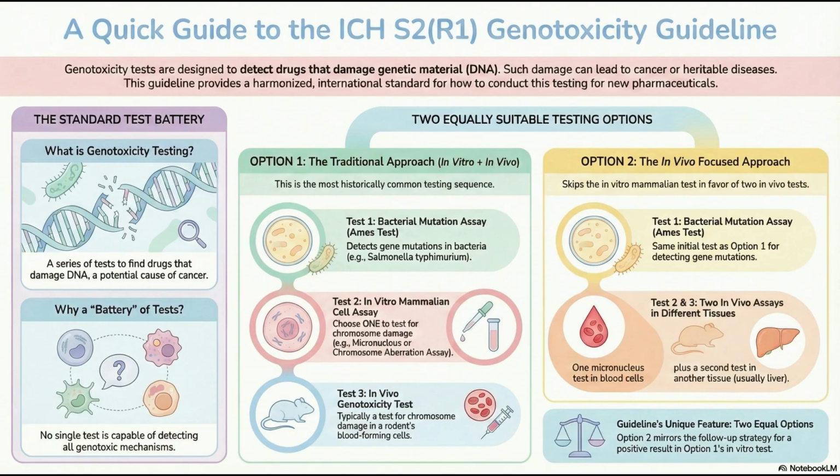Fourth, remember those crucial toxicity thresholds that define relevance. A positive result must be questioned if it occurs only above the strict limits, greater than or equal to 50% growth suppression in cytogenetics assays, or greater than or equal to 80–90% cytotoxicity in the mouse lymphoma assay. And fifth, the core concept of risk management. A negative result in an in vivo test is only trustworthy if adequate exposure of the test compound to the target tissue is successfully demonstrated, usually via cytotoxicity like that PCE ratio drop or toxicokinetic measurement.